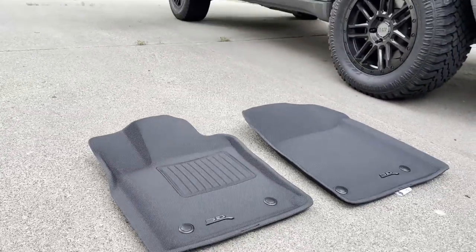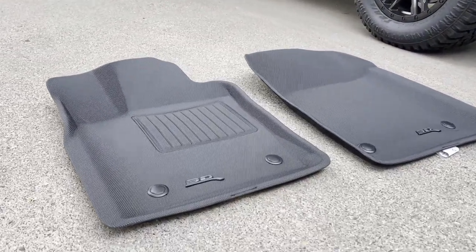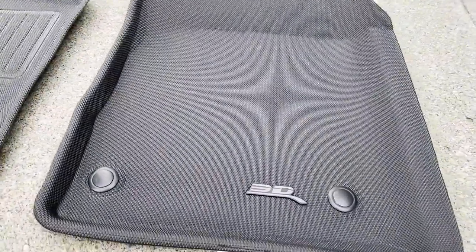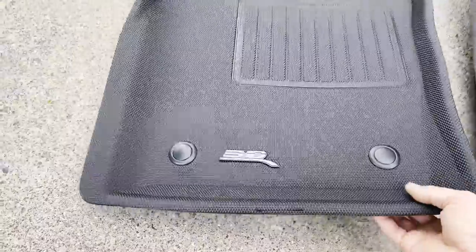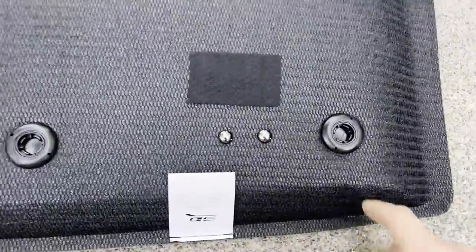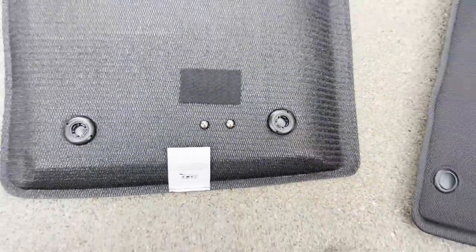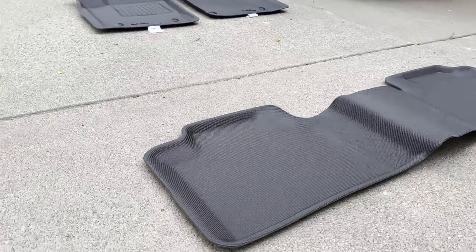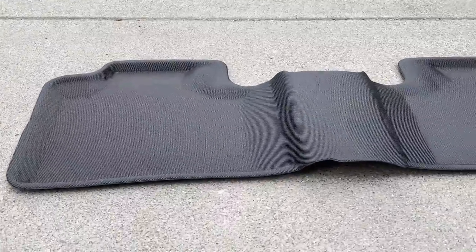This style of mat is light and stylish, created using 3D digitized scanning for your specific vehicle. With their carbon fiber embossed pattern and non-slip rubber surface layer, the mats are waterproof and easy to clean. In addition to OEM anchors where applicable, they also use a MaxPader patented bottom layer that helps keep the mat held in place. These mats are manufactured with an eco-friendly, odorless, non-toxic material.